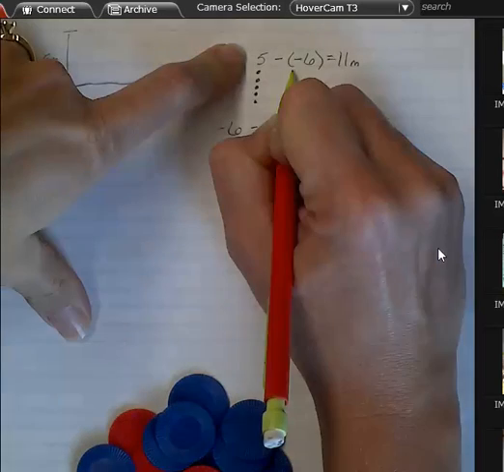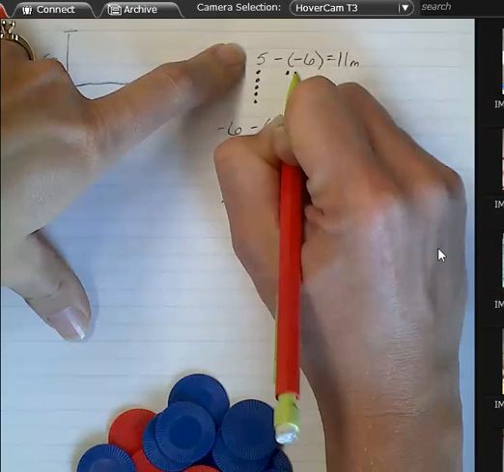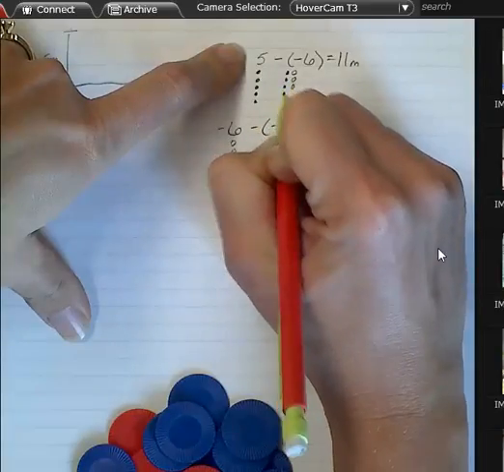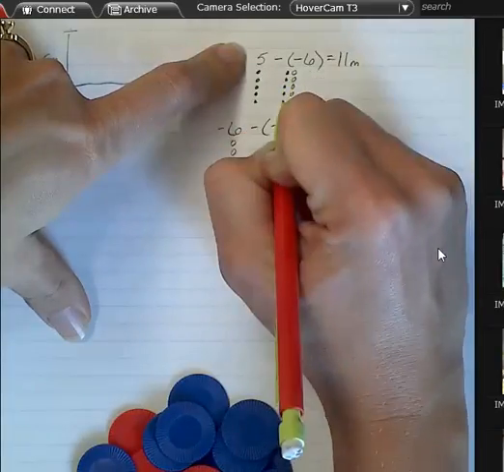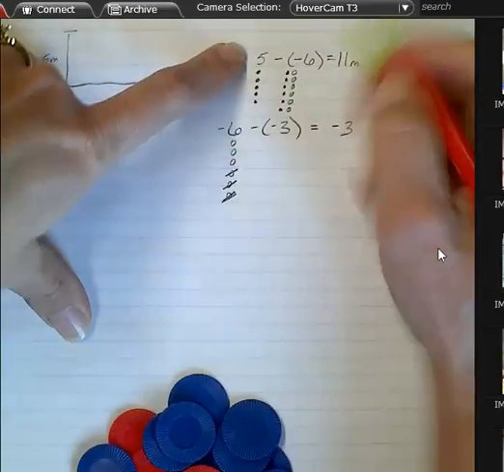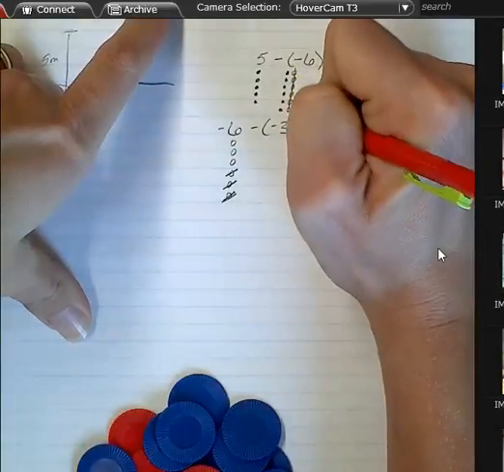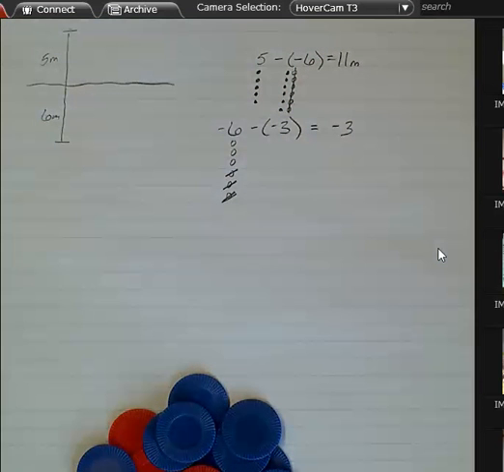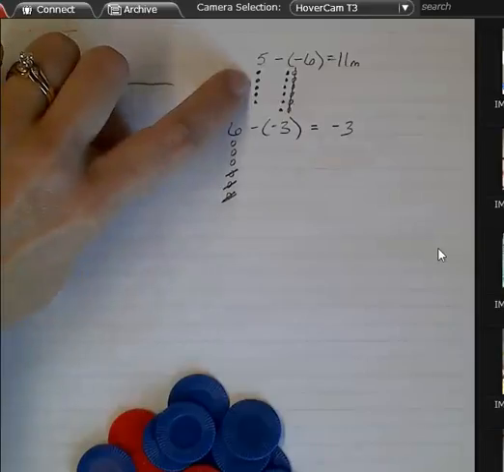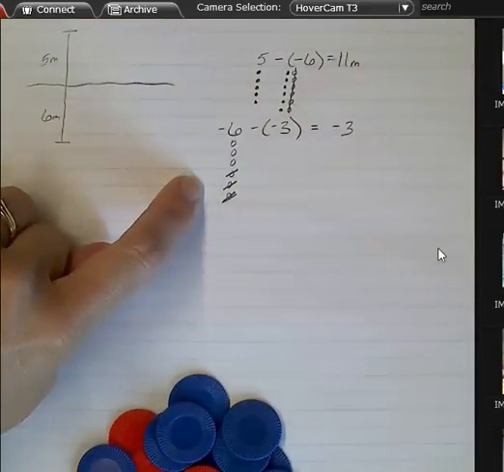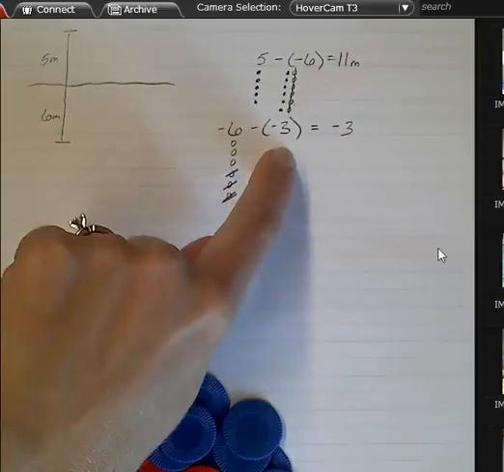Here, I didn't, and so I had to make 6 0 pairs, because I needed 6 negative chips to take off. And then, once I took those off, whatever was left was my answer. That's a difference. It's a different way to do the problems. This one I didn't have the right one, so I had to have 0 pairs. This one I had the right amount, so I didn't have to add anything. I just took off what it told me to.